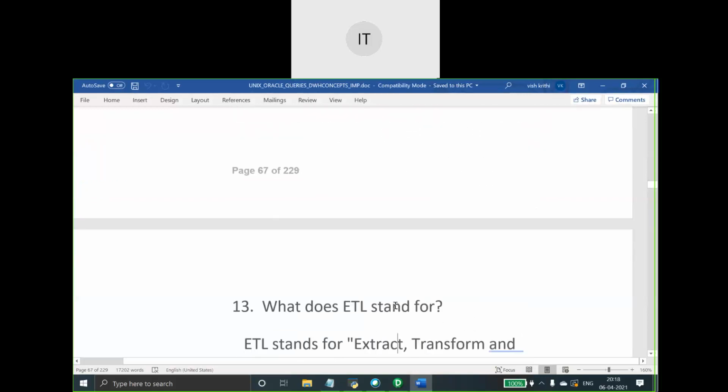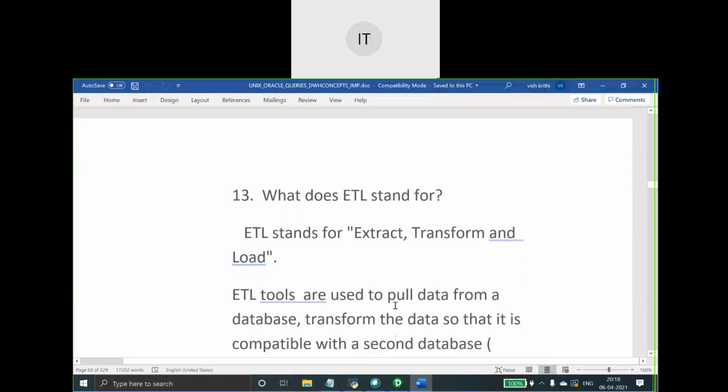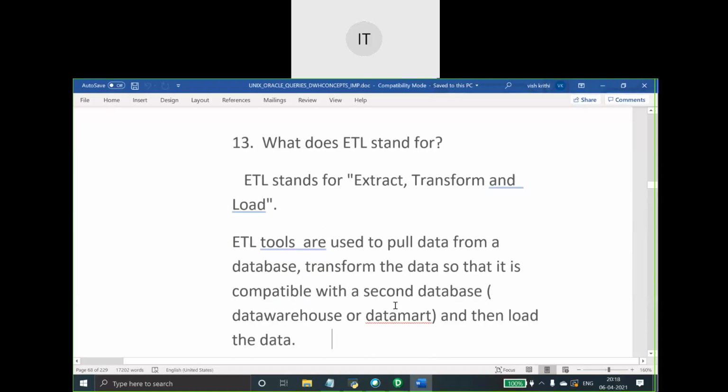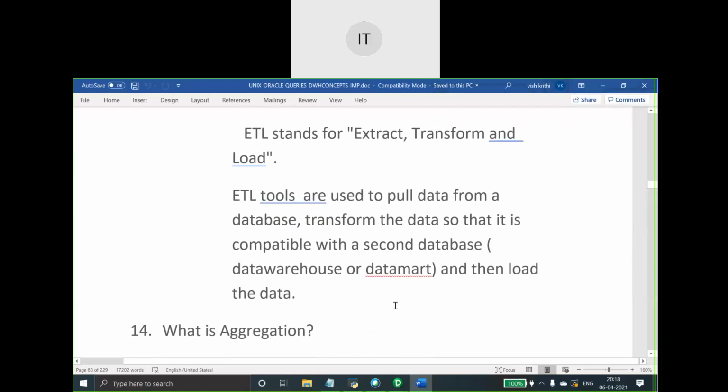The other cubes are a later stage. ETL you know already, but some people joined today. For them, what does ETL mean? Extract, transform, and load. So simply extracting data from different sources or databases, transforming it, and loading it into your data marts or data warehouse.